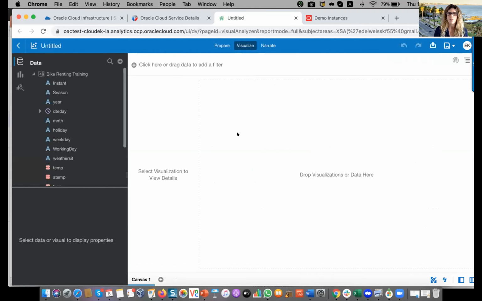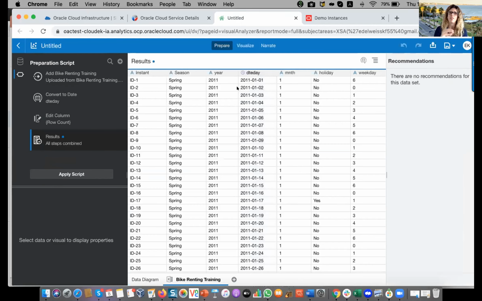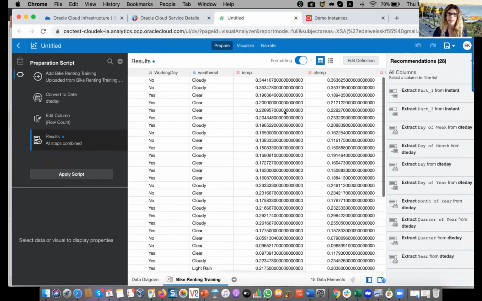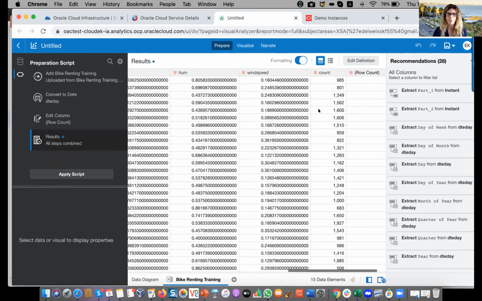One thing that is important is that in order to have a good result, you need to spend some time creating the right data set, okay? Here we don't have enough time, so we are going to start working with an already prepared data set, but you have to spend a lot of time trying to find the right data set for you. And how do you do that? Obviously you need to be completely sure what the goal is that you want to achieve. In this case, we want to predict the number of bikes that we're going to rent for the next quarter, right? So we have the output, which will be the count of bikes.